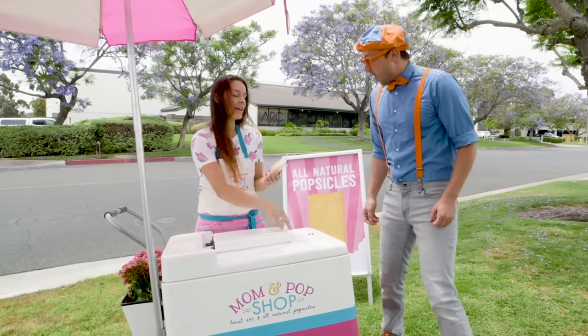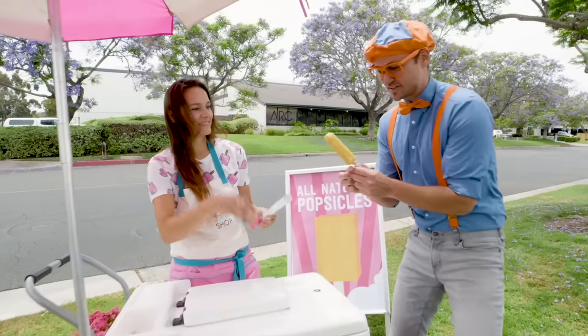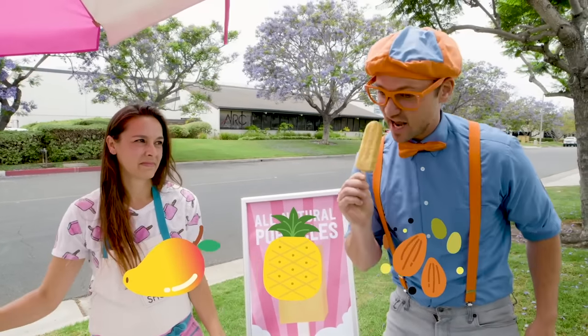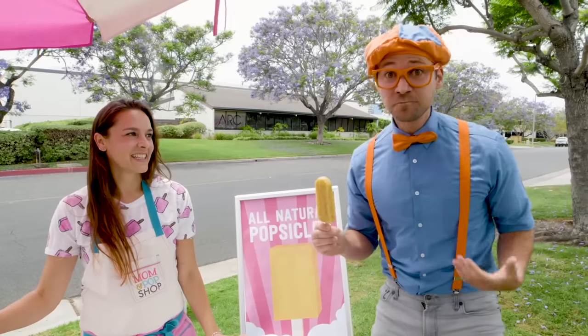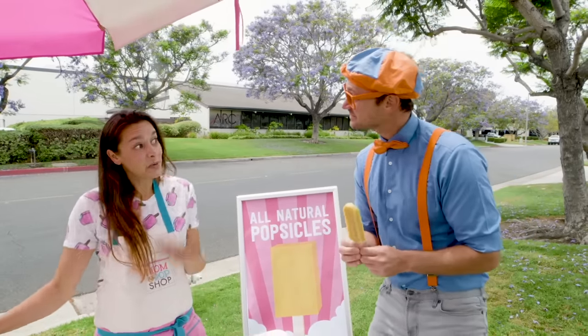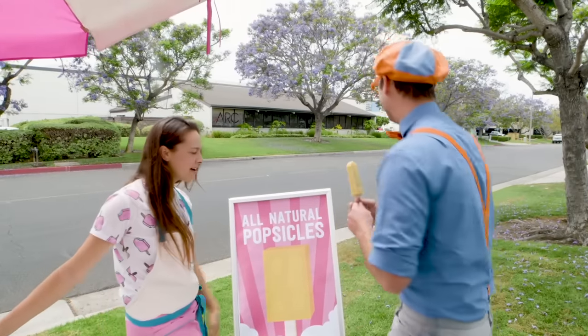This is cha-cha-cha. It's mango, pineapple, and chia seed. Ooh, that sounds so yummy. Mango, pineapple, and chia seeds. That is so yummy! Yay, glad you like it. Do you want to come see how they're made? Yeah! That would be so much fun. Let's go! Let's go!